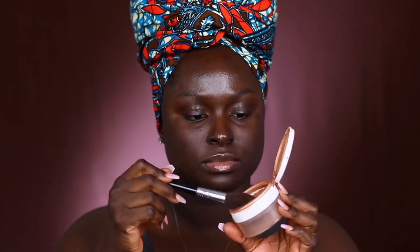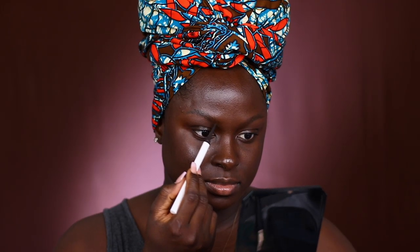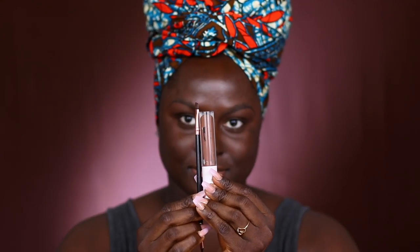Okay guys, let's go ahead and jump right in. I'm gonna go ahead and start with my brows. I am using my Bare Minerals Nutmeg setting powder to set my brows a little bit, and then I'm gonna go in with the Fenty Beauty Brow MVP in the shade Soft Black, like you guys voted, and I am putting that on the lower part of my brows. I'm just lining it up so that I can clean it up and proceed with my eyeshadow. This way it would be easier for me to finish my brows after I finish my face makeup.